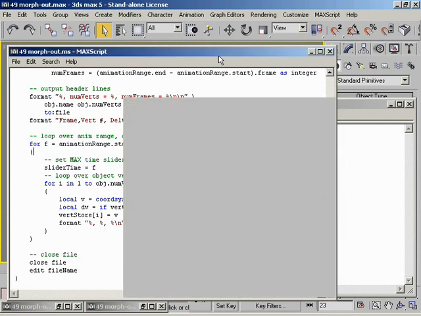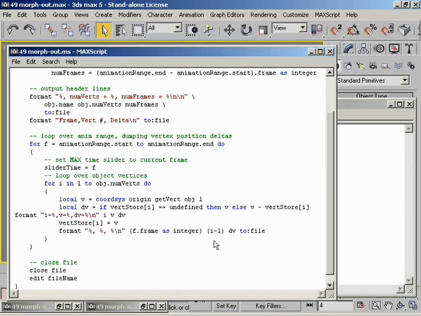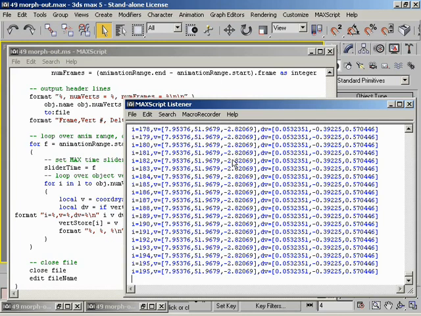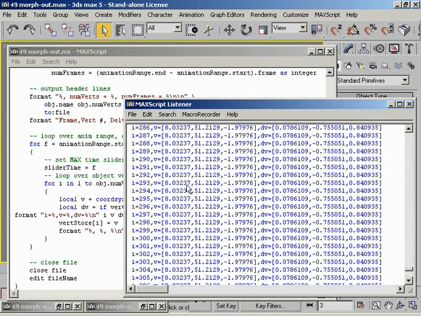You have to look over your code and try to figure what is going wrong. Sometimes it's useful to print out working values in the listener by inserting prints or formats temporarily into the code. Say in this case I suspected something wrong with the v, dv, or i variables in the loop, but couldn't see the problem. If I put this debugging print in here and run it again, all the values of i and v and dv for each iteration will be printed in the listener. There's a lot. I'll hold down the escape key to stop the script and look at the printout. The fact that all of the v's are the same might make me look more closely at the getVert call and notice the typo.